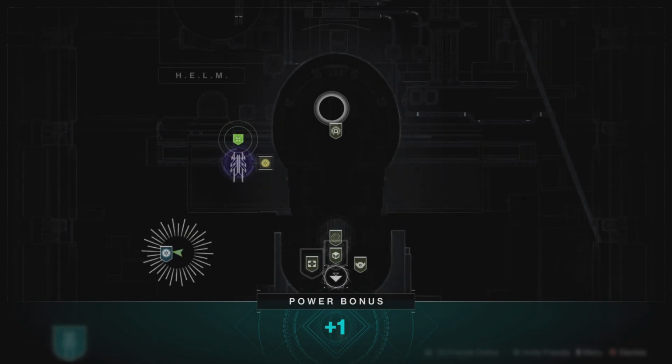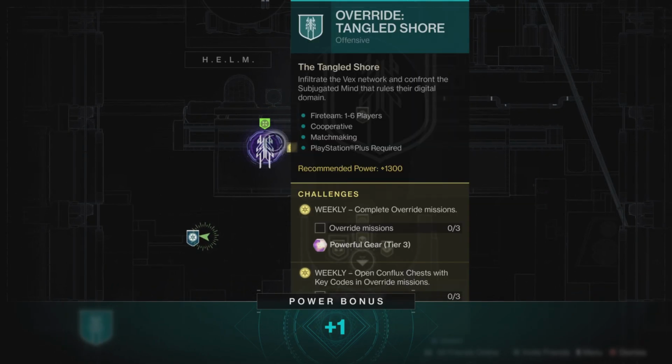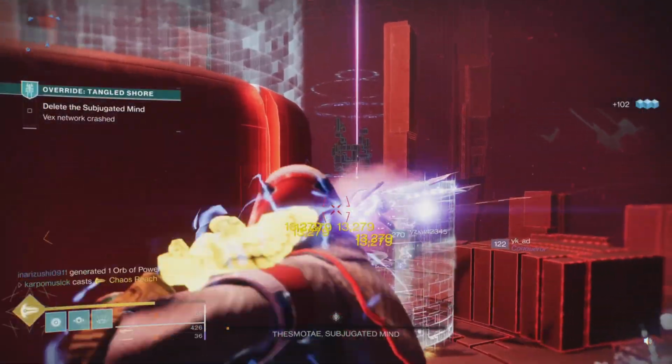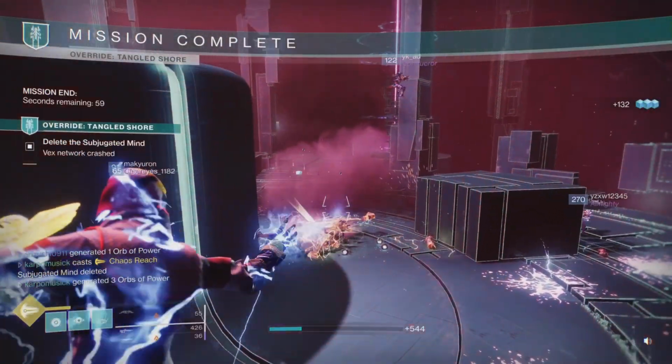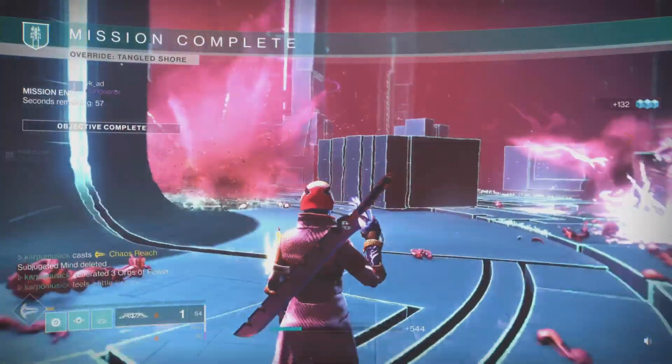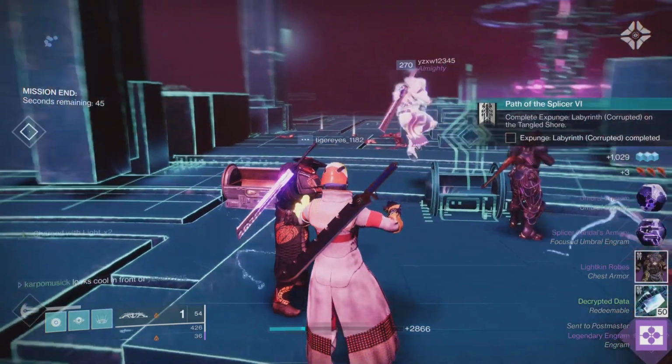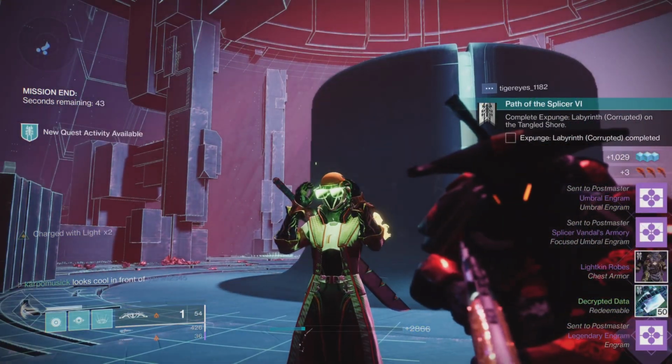Now we need to do a little bit of override. So into override we go. Go into override, complete the override mission, and make sure you grab both of those chests. Now, once you grab the Splicer chest, well, then the quest is going to update one more time, and then we on to the very next part of the quest step.